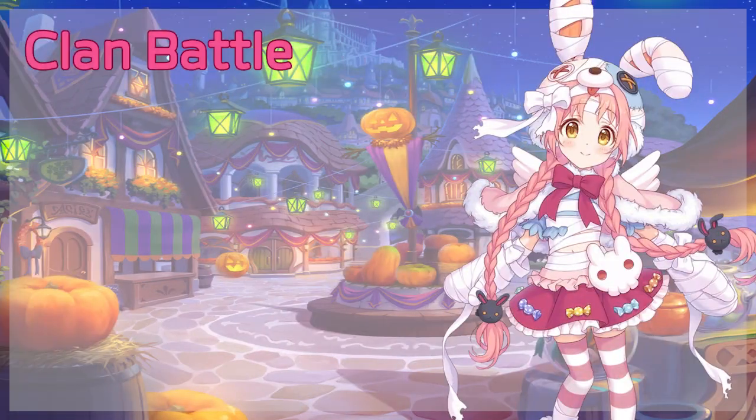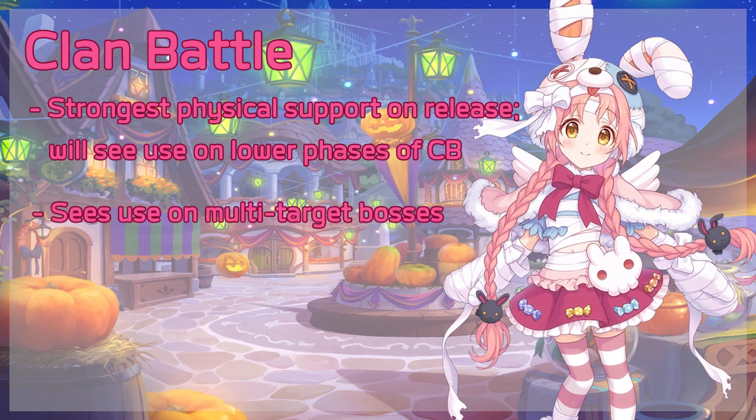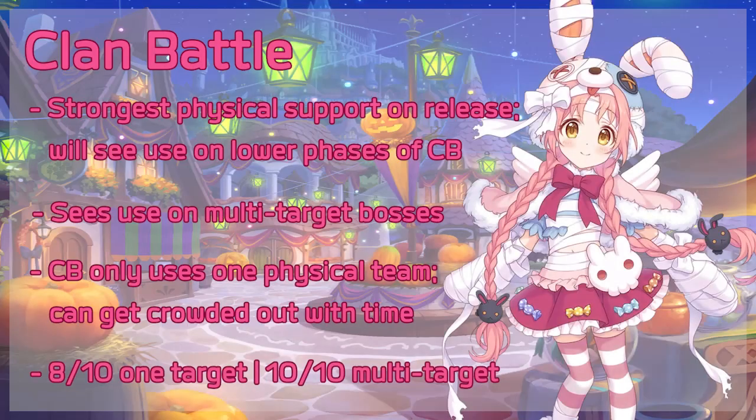For clan battle, Halloween Mimi will be meta for a bit. Her being the strongest physical support on release means she will see some use on the lower phases of clan battle. She will come back and see use at times where the boss is multi-target. Otherwise, Clan Battle only uses one physical team from now on, so she will be quickly crowded out by other released characters as the game continues to power creep. Therefore, I rate her an 8 out of 10 for clan battle for single target bosses, and a 10 out of 10 for multi-target bosses.